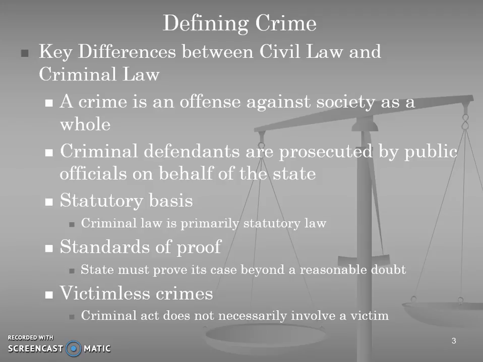Another thing I want to talk about are victimless crimes. Sometimes a criminal act doesn't necessarily involve an actual victim. Okay, and those are what are called victimless crimes. A criminal act is that violation of a rule of society that's been enacted into law by elected representatives of the people. So even if we don't have a particular victim who has been hurt by this criminal defendant, it can be that society as a whole has been hurt. Okay?